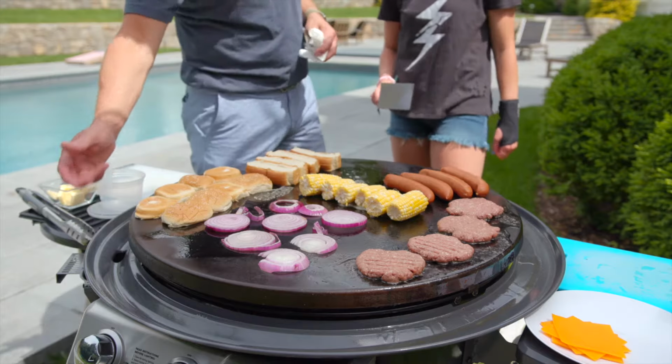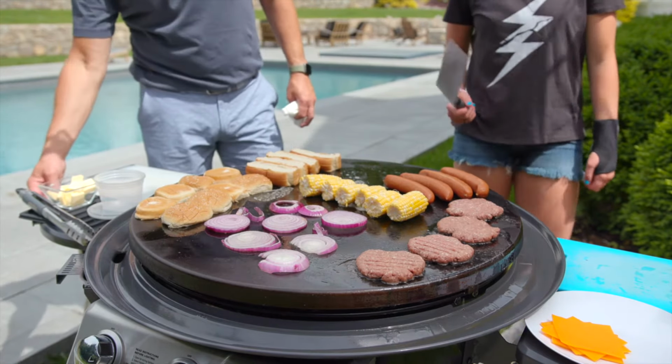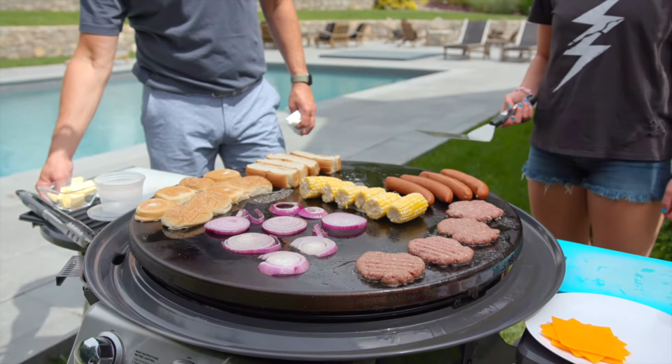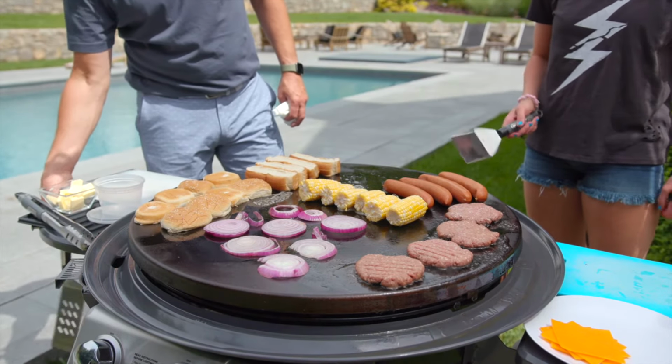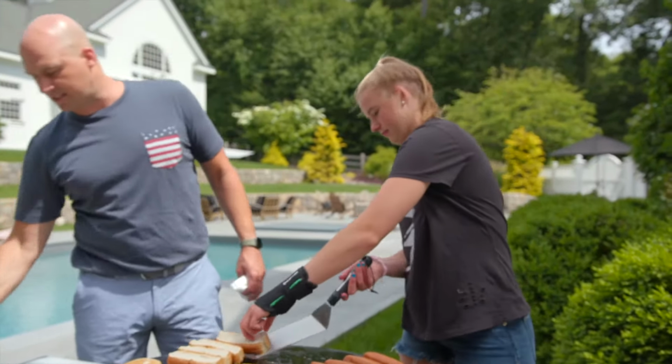You've got your drip tray, you've got your paper towels, you've got these handles on the side, and there's a lot of storage for, you know, whether it's your cooking utensils or whatever it is, cleaning utensils.